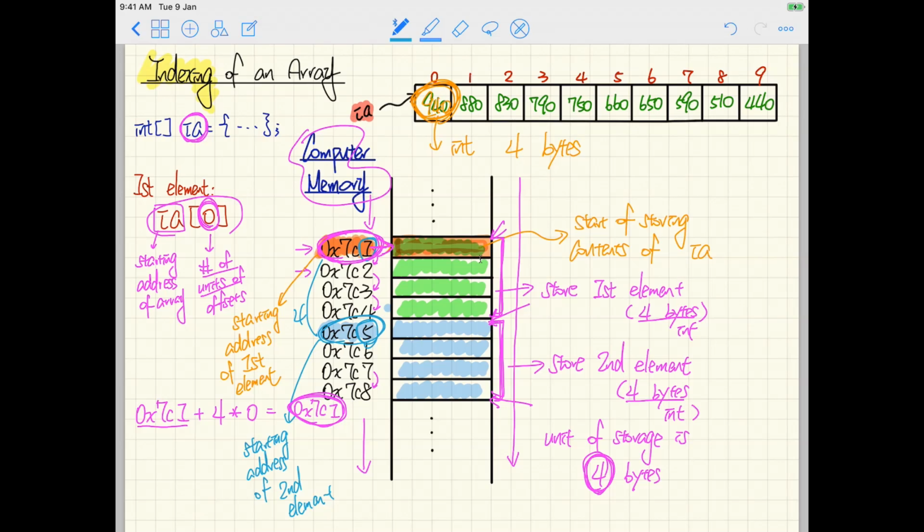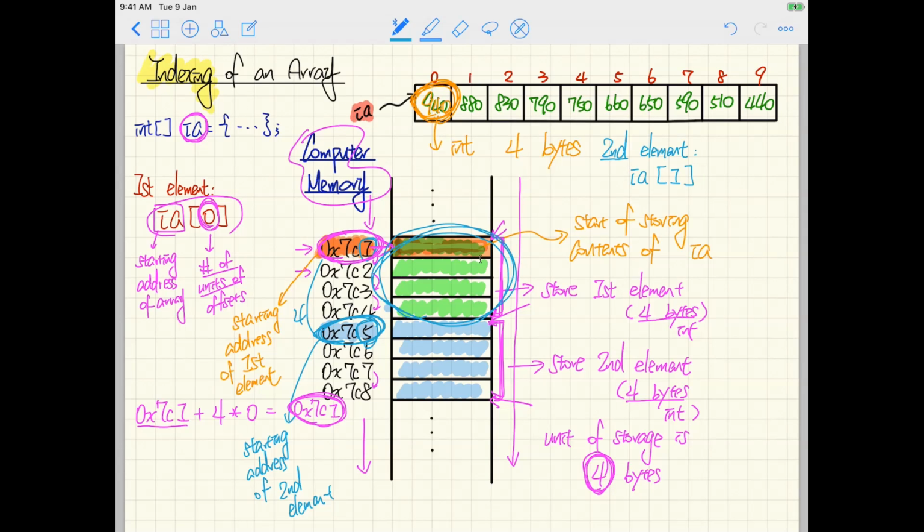Now what you will have to write, if you say the second element over here, is IA, the variable name, and also square brackets. If you want to go for the second element, you should really say 1. So 1 here simply means the following. I want to go to the starting address for the second element. And think about how many offsets you should really have from the starting point of the array. Well, you have just 1 offset, right? Because the very first segment of the array is reserved for the first element. You want to bypass that one, and then go to the second element.